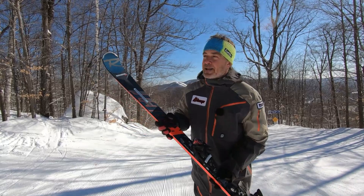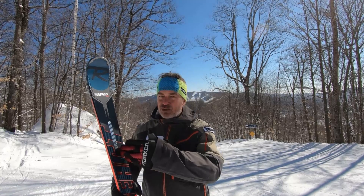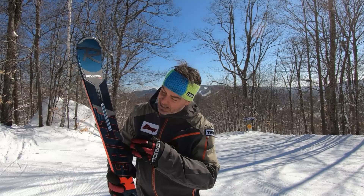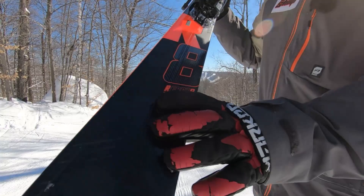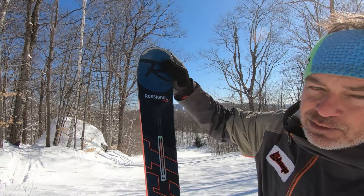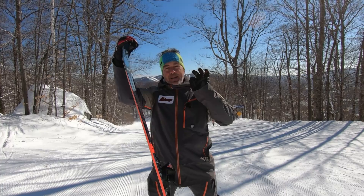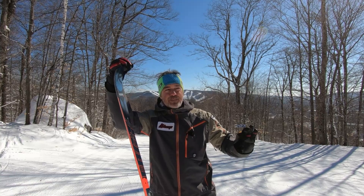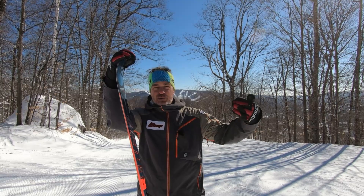The ski is also built with maximum technology coming from the Hero and the Walkup ski. They brought into this lower price point the same technology found on the Walkup ski: the LCT — Line Control Technology — which is a line of power, a spine throughout the ski that receives pressure from the front tip and transmits the forces all the way through the ski to give you the most appropriate arc to match the perfect turn and carve.